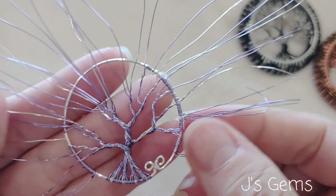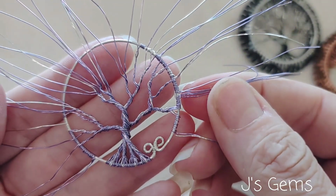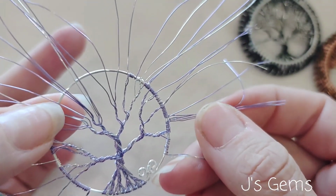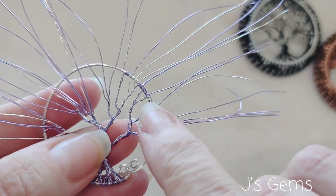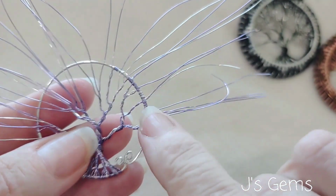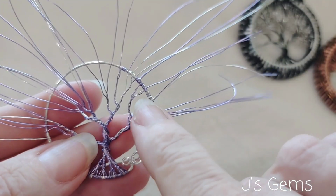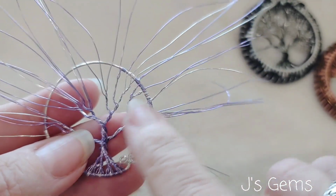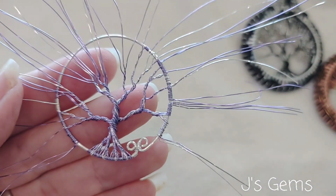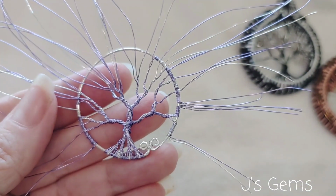Alright. We'll come back in a little bit. We'll do some more branches. I'll come to about here and check back in. But like I said, you can use little wires to space. And I leave these attached for a little bit because if I want to tighten this, I don't want to pull them off of there. I do my tightening first, and then I cut these off. So I'll check back in just a little bit.